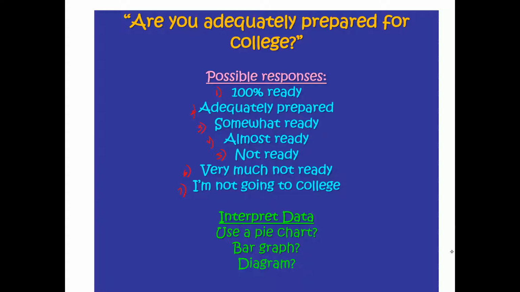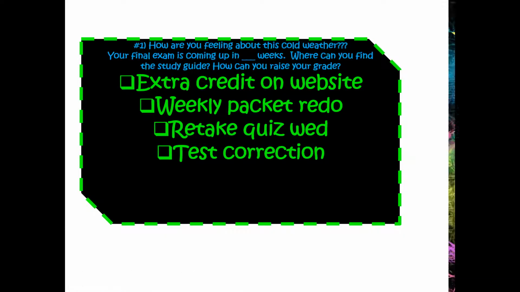After I have something like this, I'm going to have to figure out, how am I going to interpret the data? Am I going to find the mean, median, and mode of it? Am I going to put on a box and whisker chart? Am I going to do a frequency table? Am I going to do a pie chart, bar diagram? How am I going to overall summarize this data? So these are some of the things you need to start considering for your own test.